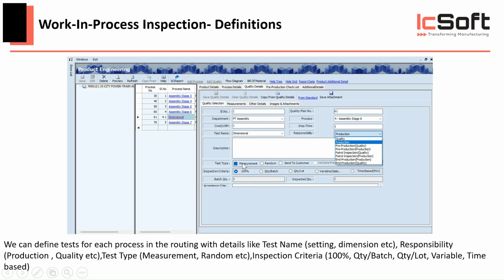So whether it is, here we have defined it as measurement, and then what is the criteria, 100%, or whether a batch is getting inspected, what is the quantity per batch. So this is when sampling happens, or quantity per lot. So all these details are defined for that particular test for the work in process inspection.